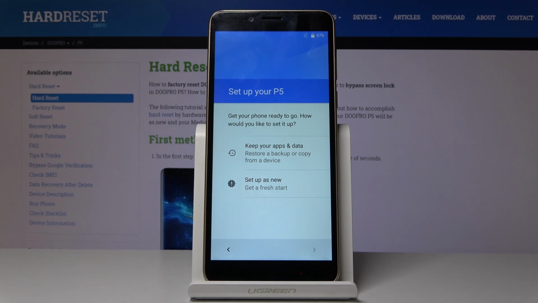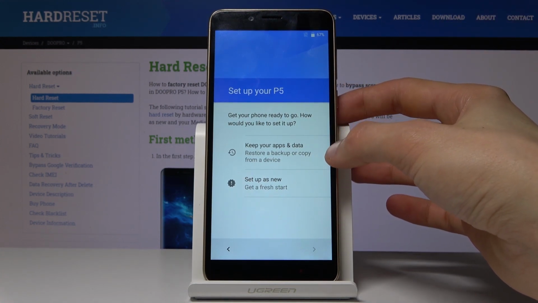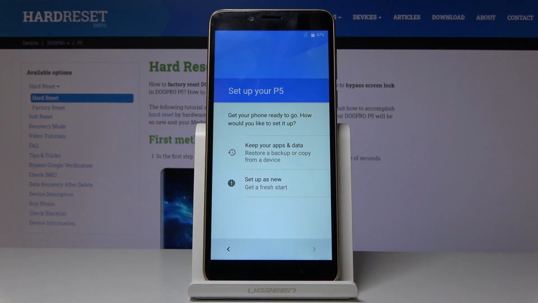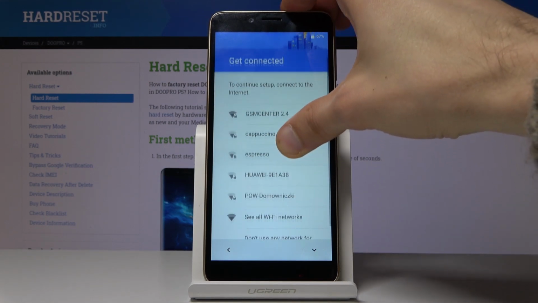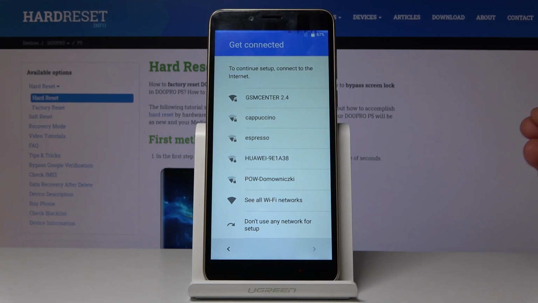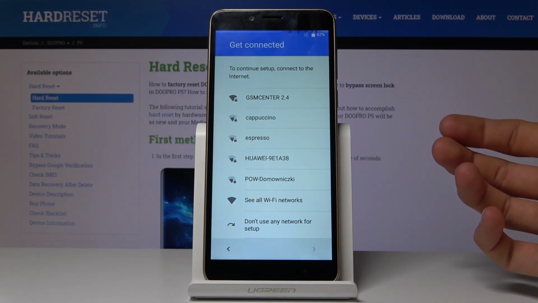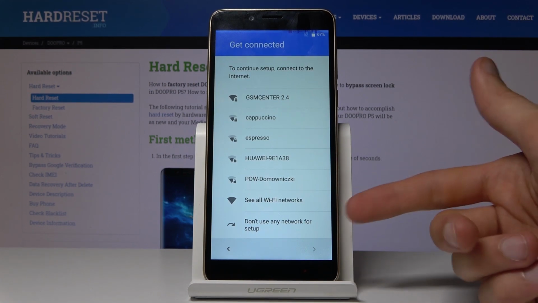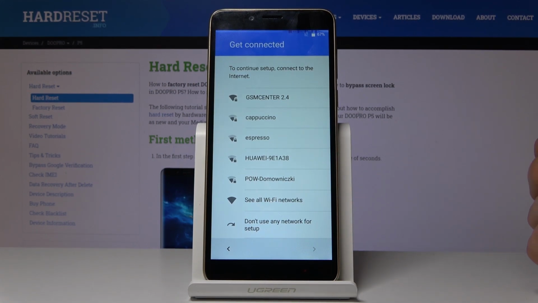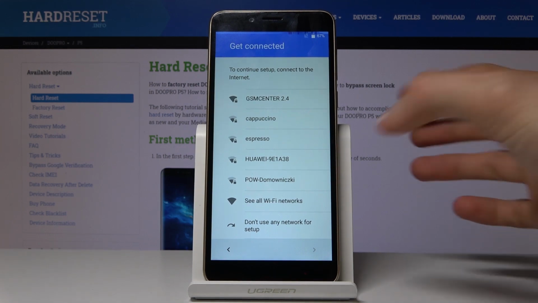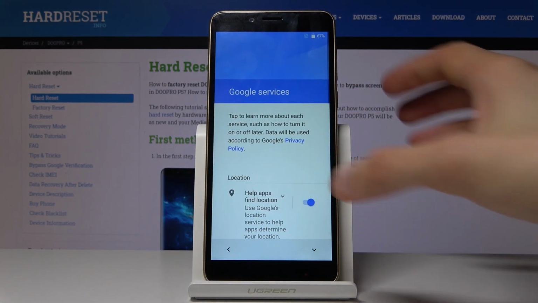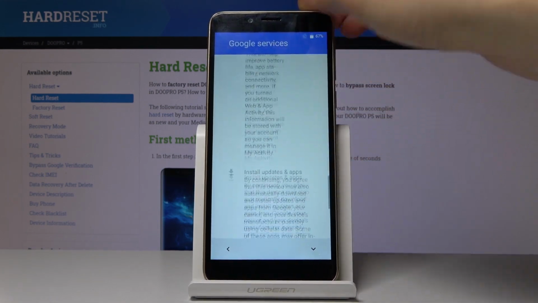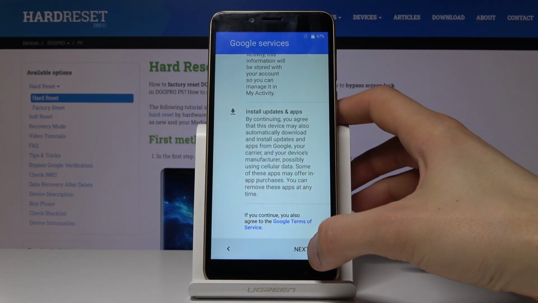Now it allows you to restore the device from a previous backup. So you can see that the option is right here, but I'm gonna set it up as new. Then you have the option to connect to network, as you see. Now again, this is also optional. If the device is or was not previously logged into Google, you can skip this step. If you choose to connect to it, you will be able to log into Google account later on, and also the device will look for some updates. Now I'm gonna choose to not look for it, just to save on time. It will take a little bit longer to actually find and search for the updates, so I'm just gonna skip this and scroll down and tap on next.